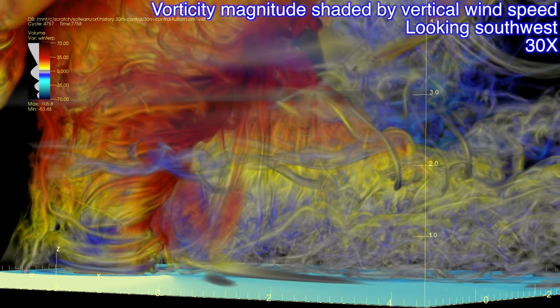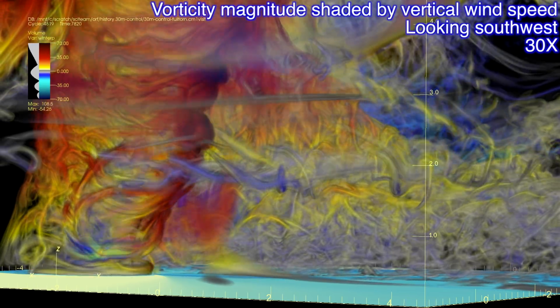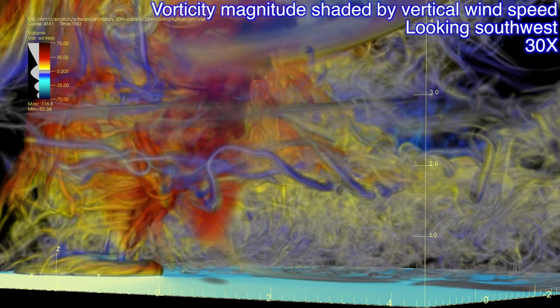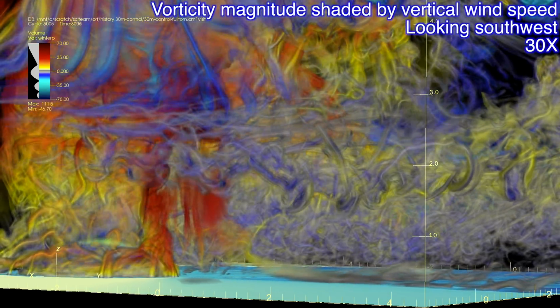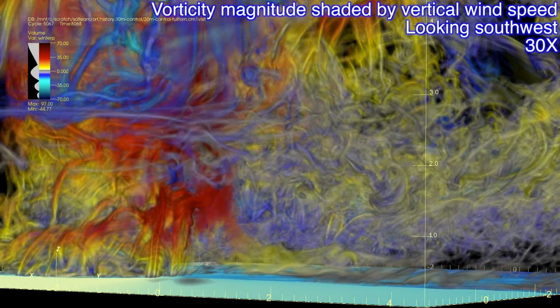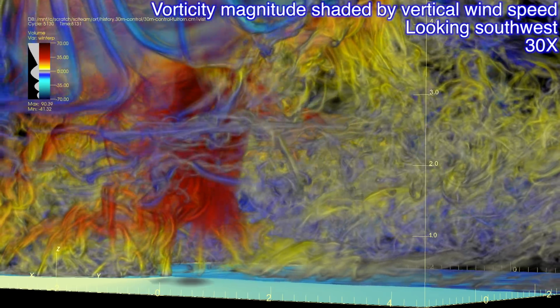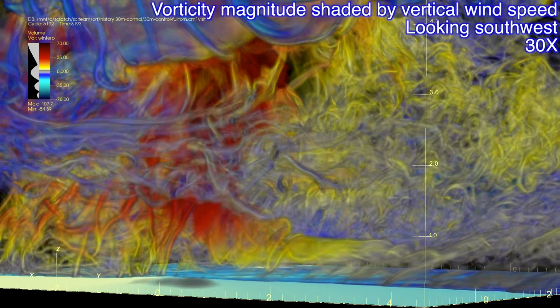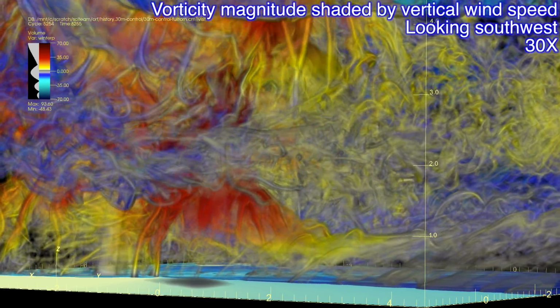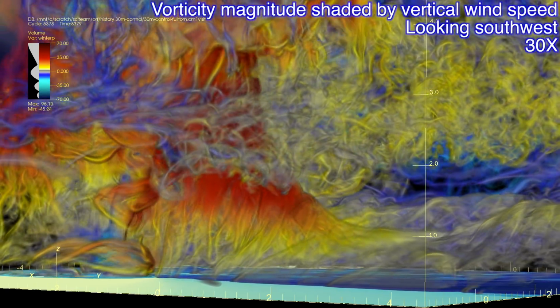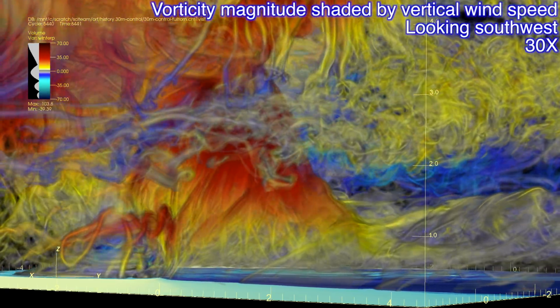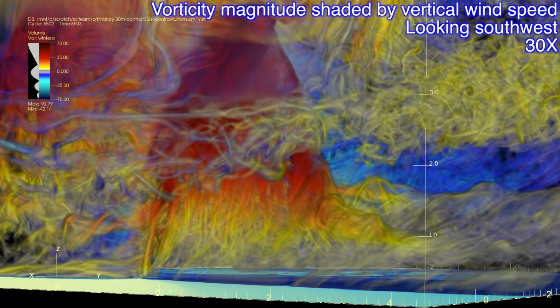Now this thing's dying. There's downdrafts falling down, sort of squashing the tornado. You'll see a lot of horizontal vortices, a lot of kinetic energy is being redistributed. It's not visible in this image, but it's now a rain-wrapped tornado. It's pretty much decay. You can still see evidence of the rotation here. It's still pretty strong, but it's in the process of getting wiped out as it gets completely encircled by rain.